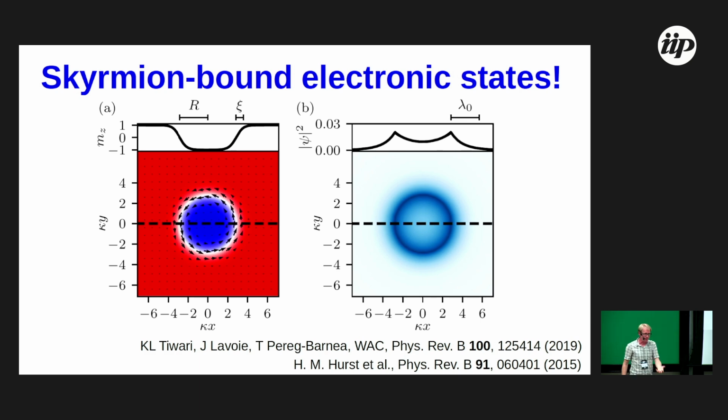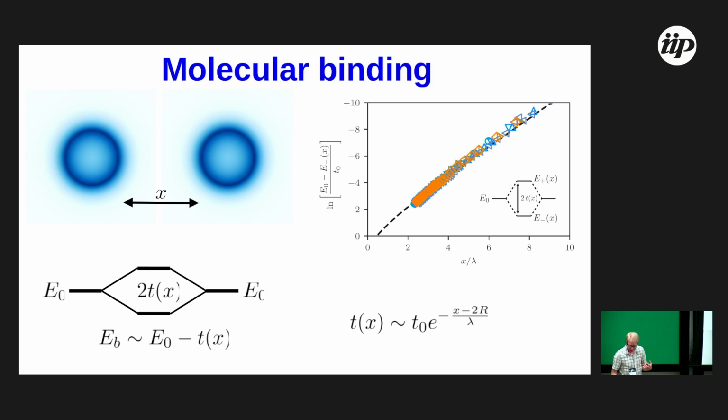But if you can make a single atom, then you can also think of making molecules. And in particular, the molecules can provide a binding energy. So if you allow two skyrmions to come close together, there is a separate length scale associated with the bound state of electrons that are bound to that magnetic texture, and the length scale of the healing length of the magnet. And provided the healing length of the magnet is shorter than the length scale associated with the electronic bound state, if you have one electron for two skyrmions, it will form a molecular orbital that has lower energy when the two skyrmions are close together than when they're far apart. And so you get a kind of attractive interaction from the molecular binding opportunity, because you distribute the electron over more area.